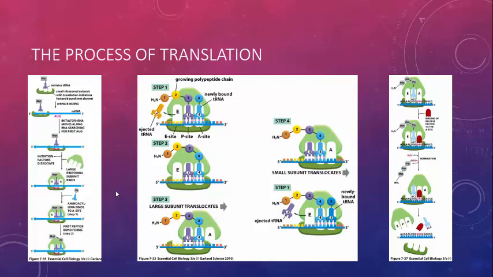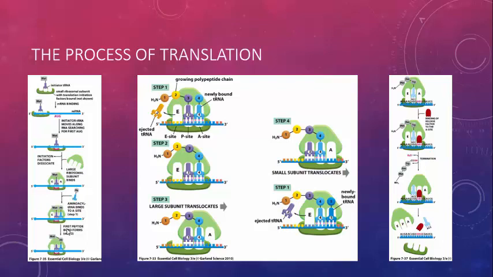The cycle is a 4-step process and repeats as many times as needed based on the instructions in the mRNA. The first step in the cycle is the binding of the next needed tRNA to the mRNA sequence in the A site of the large subunit. The tRNA may only attach to the A site if its anticodon matches the mRNA codon in the A site. If it is a mismatch, it will be removed and the proper tRNA will be seated. After the correct tRNA is in place, the second step is ready to occur.